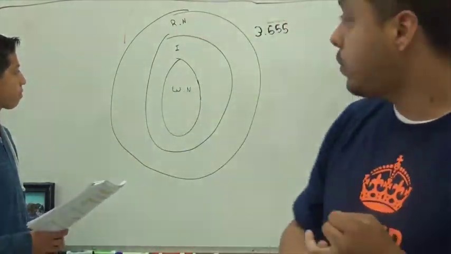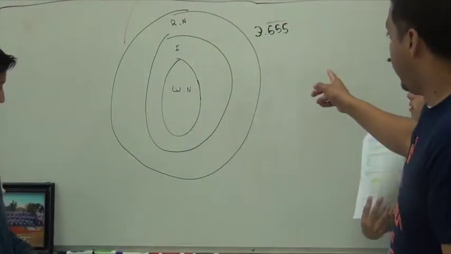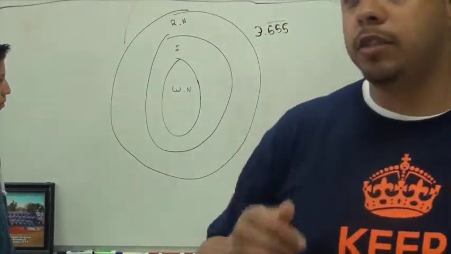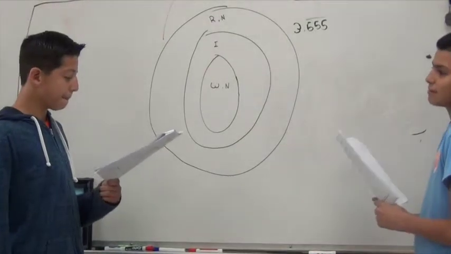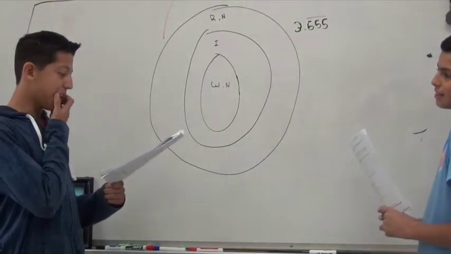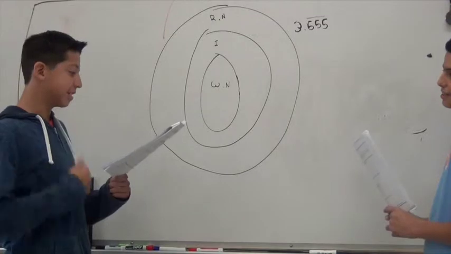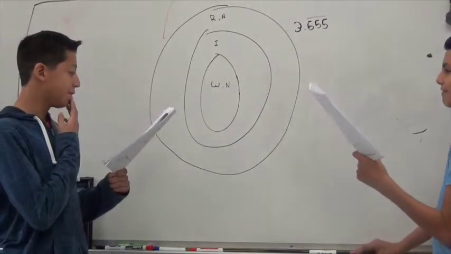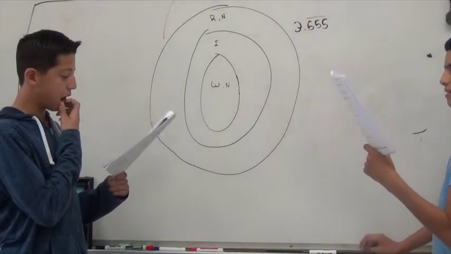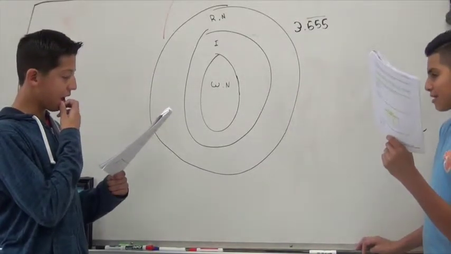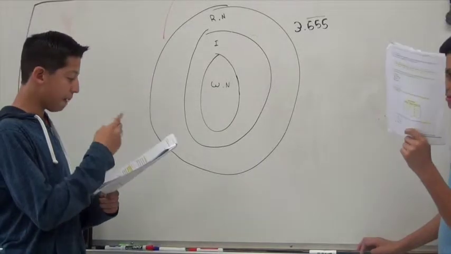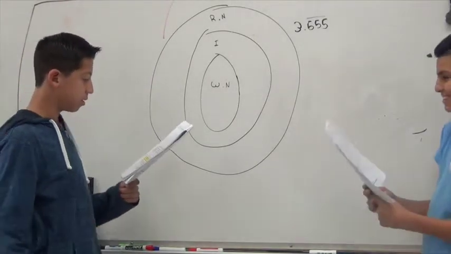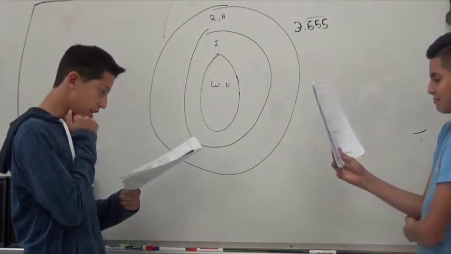Okay, so if you notice, let's see if Jordan and Carlos can finish this one up, okay? Why do you think it's D, Carlos? Well, Caleb, I think it's D. Because this number can be written as a fraction, and it's also a rational number. Okay, but what? Because it's like this number, the rational numbers. Because it can be written as a fraction.